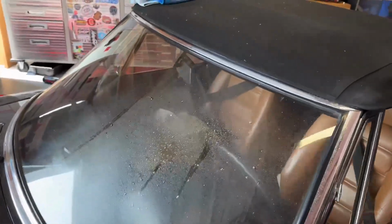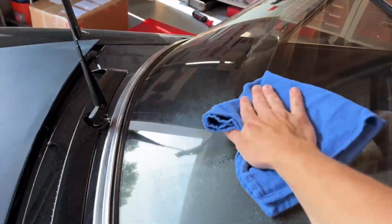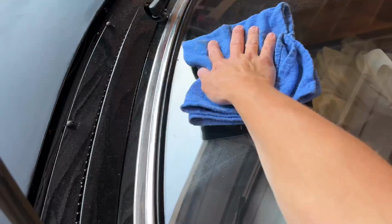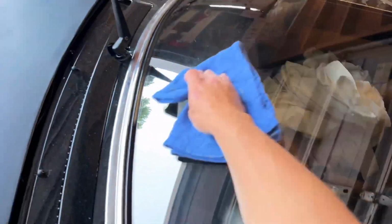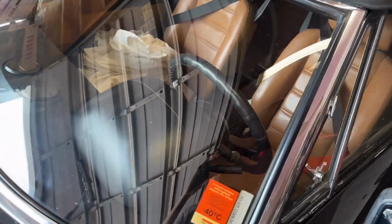Take our huck towel, do the same thing. Flip it over. So it's nice, it glides on the surface. Usually cleans a little bit better than microfiber in my opinion. And it leaves a great finish.